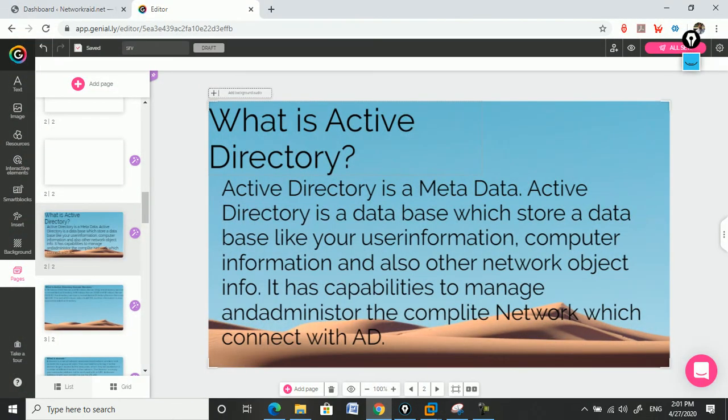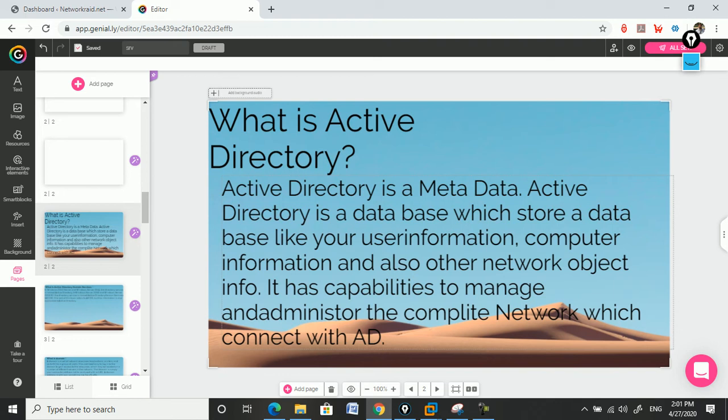So guys, you have to know that Active Directory is metadata. So what is metadata? Metadata is information about other data, like data about other data.